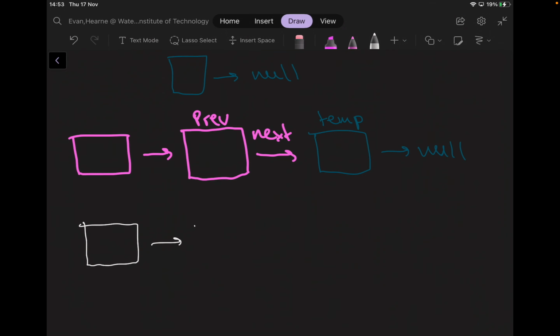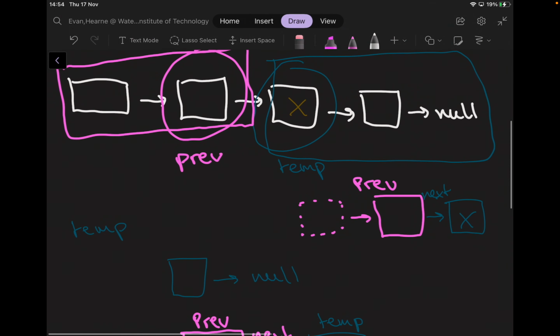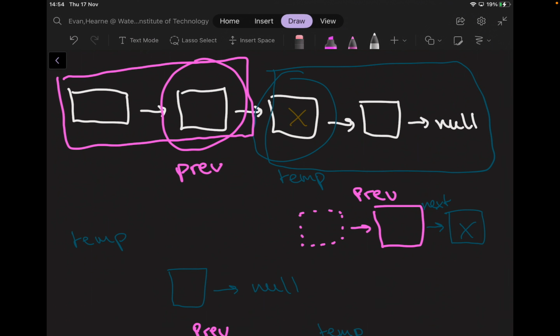Because essentially, what we have done is we have removed the node from our list by simply moving it on from the temp, using the temp fields that we have. So we took this temporary field, and we shifted it up using next.